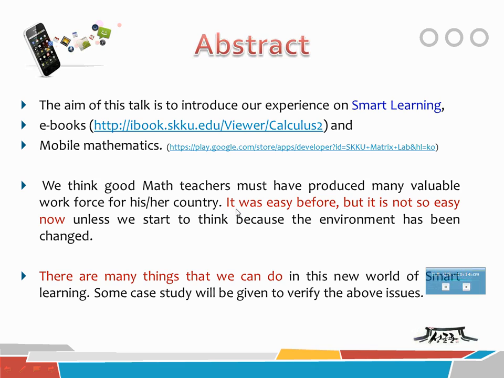It was very, very easy before, because the society was very simple, and then they were in need. Manpower was in need, but these days, most of the easy jobs were all taken over. So now we have to create a new job, and new ideas to lead the country. So now it is not so easy to produce the manpower that society likes to have.